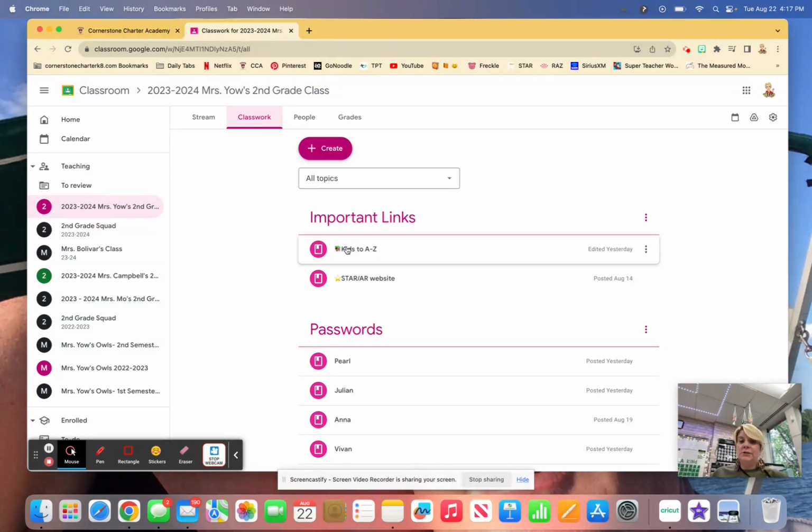Your child will also see Kids A to Z. Everyone is set up in Kids A to Z right now, but we haven't used it yet in class. It is a program where they'll take a placement test at the beginning, and they can go in and find any book that they want to read that's in the program, and it's based on their reading ability.